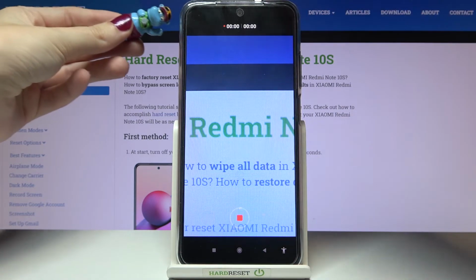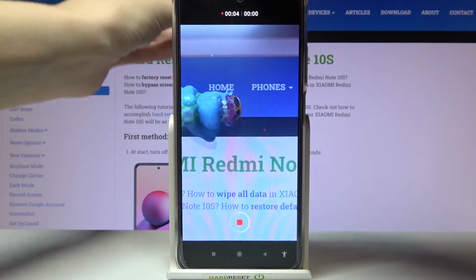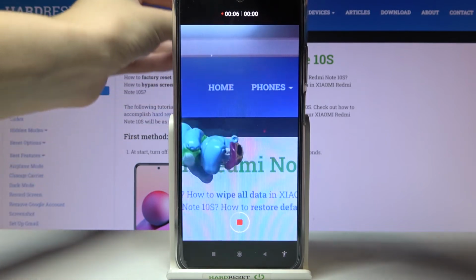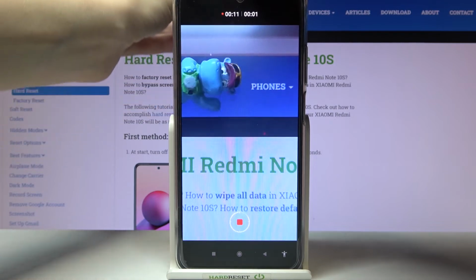Now let me start recording. And this is my object. The time-lapse should speed up the original video, so let me move it slowly to see better results.